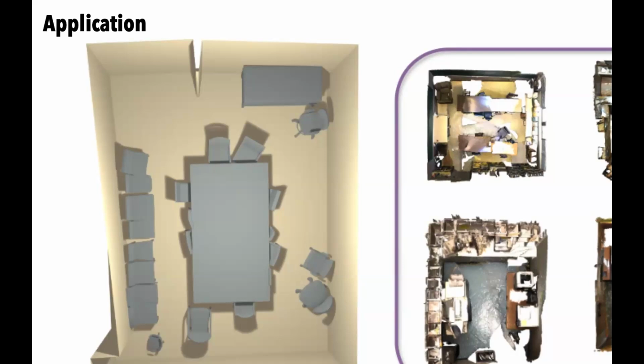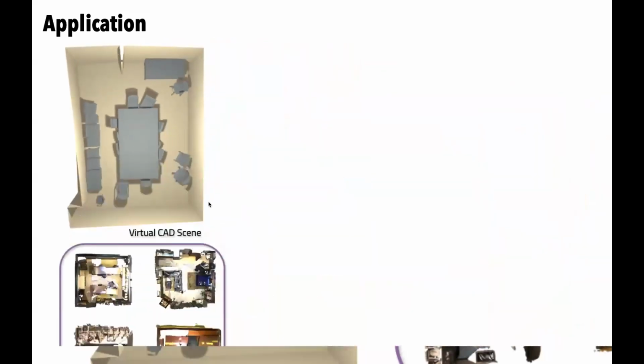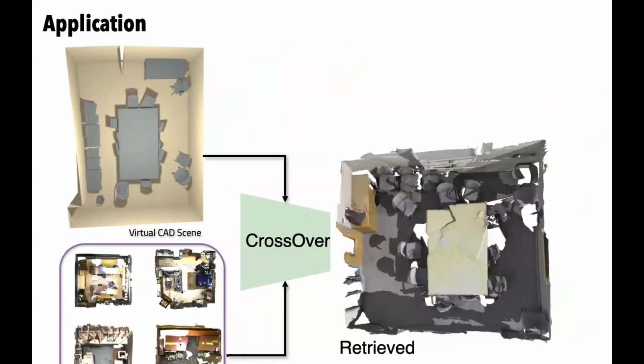More importantly, for the VR AR setting, what we have in mind to do in the future is that we will take this virtual CAD scene that someone has created. We can look at a scene database and find the point cloud that matches closest to it, for all our point clouds of scenes that we have in this building, right? And then we're going to find the one with CrossOver that is the closest. Let's say it would be this conference room, which looks nothing like the meeting room over there, but close enough. And then we found the scene that is the closest, which means if we have created a virtual scene in a CAD setting for our VR experience, we now found the closest room that we can actually deploy it in.